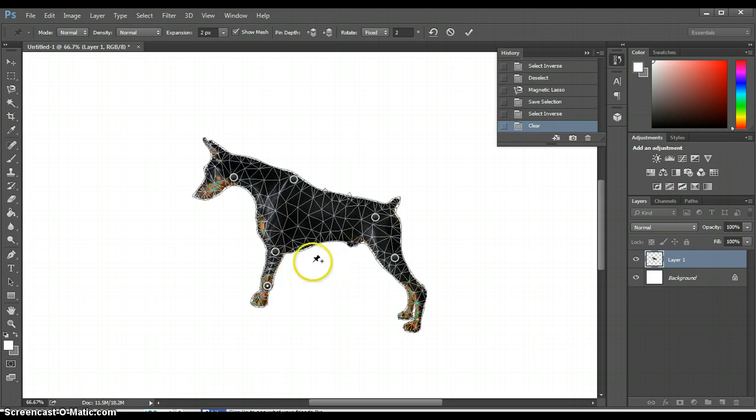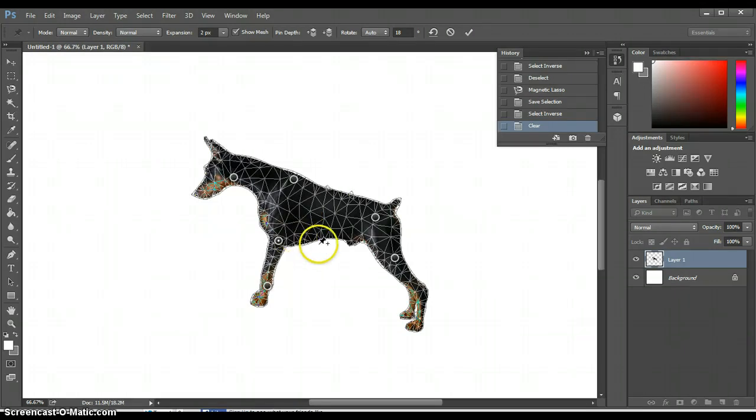Now the base of this body is wide from here to here. So we'll select this pin and push it up a bit so it looks more normal. There's a lot that you can do with Puppet Warp.